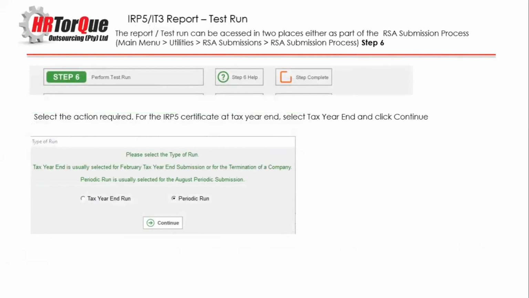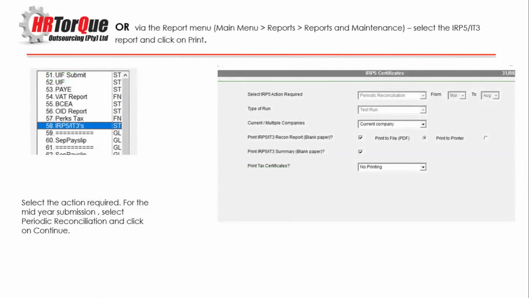Now, once you've balanced everything, you can then do your test run, which is now, sorry, I've got a terrible frog in my throat. We do our test run, which we then input into Easyfile to see what other issues we might encounter there. Just the steps to run it through. It's a periodic run. You can also do this from your main reporting menu if you do not wish to use the tool for your SARS submissions.